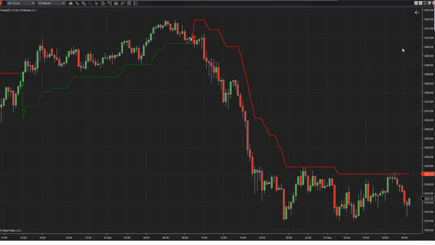The way this indicator works is that whenever the green line below here, which is a trading stop for long trades, is broken to the downside, as we have here, a short signal is entered. From that point on, we are short. We continue to be short until eventually the price closes above this red line. And when this happens, we go long. And this alternates on and on.